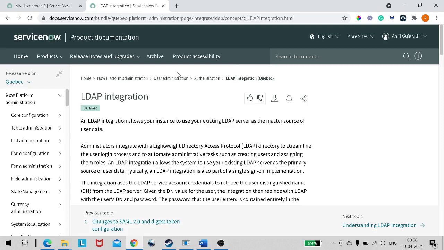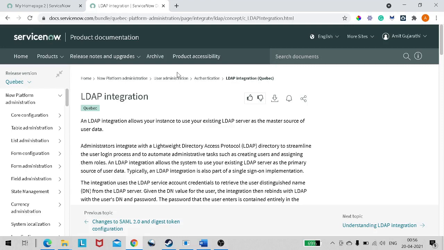In this ServiceNow integration tutorial, we'll be providing a brief understanding of ServiceNow LDAP integration. That is, how to do LDAP integration in ServiceNow, and we'll provide a step-by-step representation of how we can set up ServiceNow LDAP integration.